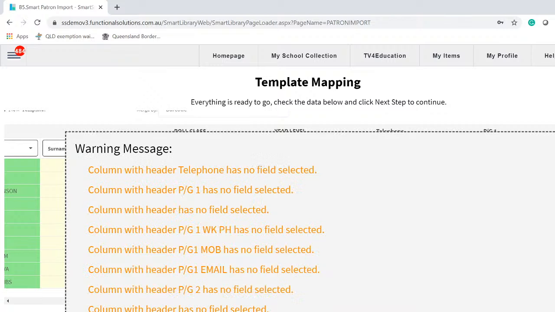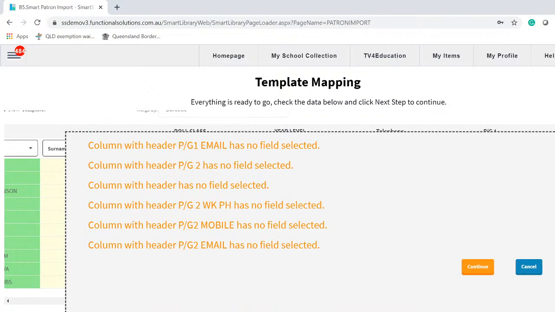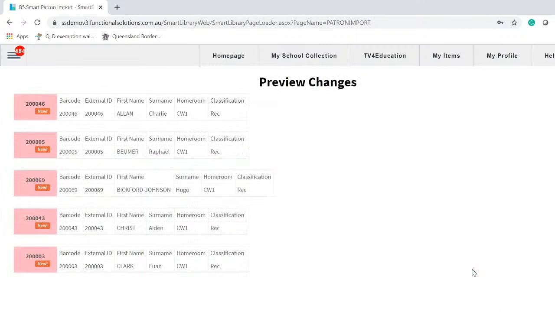You can go next step, okay, and it'll tell you all about the information of what you need to do, and you can go, yeah, forget about all those fields, I'm just going to continue. So you go continue, and it will show you what the data is going to be, and there it goes. If that user already existed, it will show you what his record currently is above it, and what the new data will be. If you're happy with that, you can go perform the changes to the database.